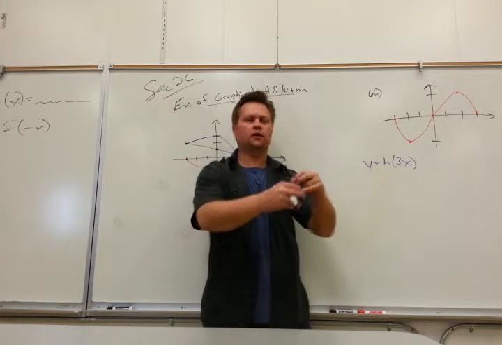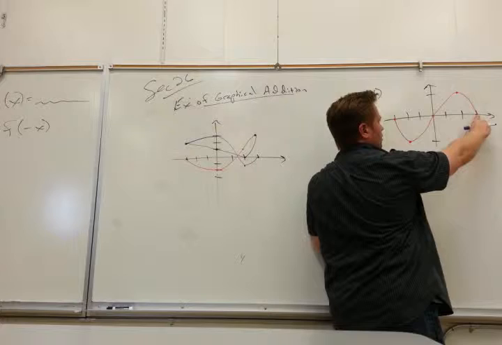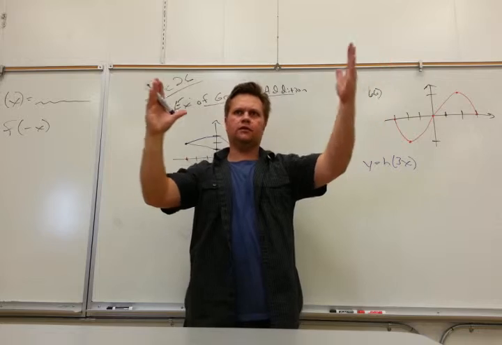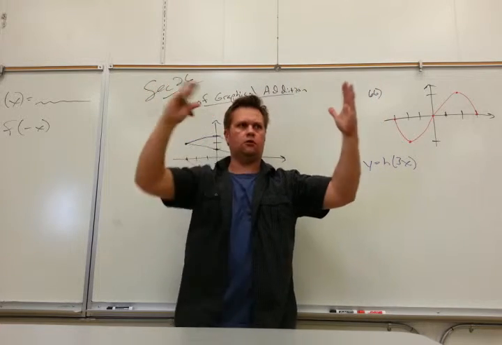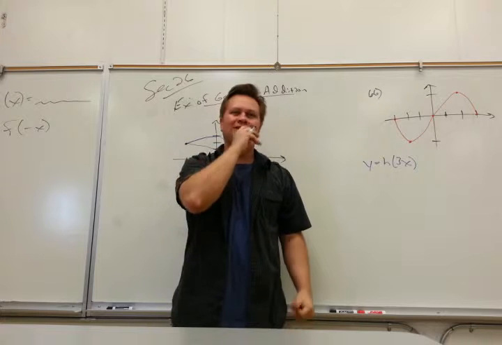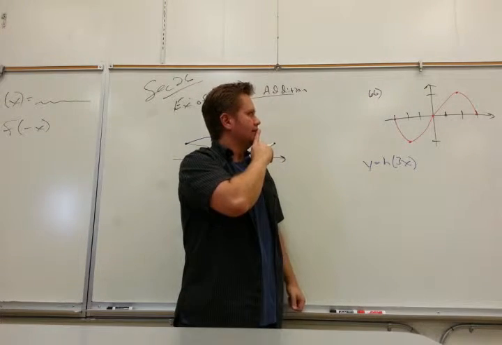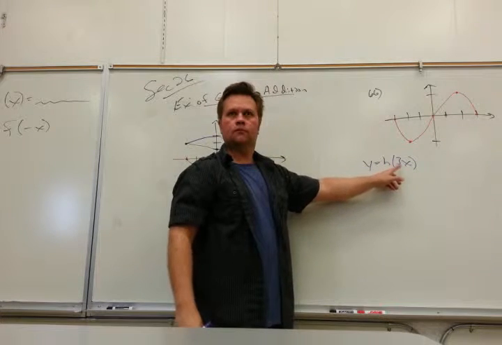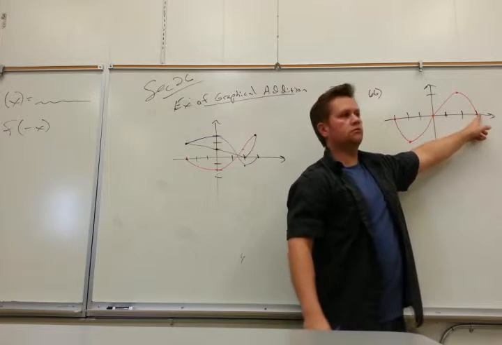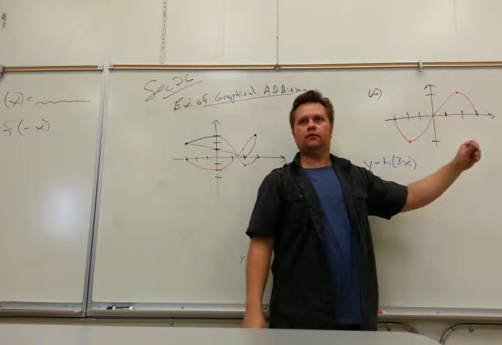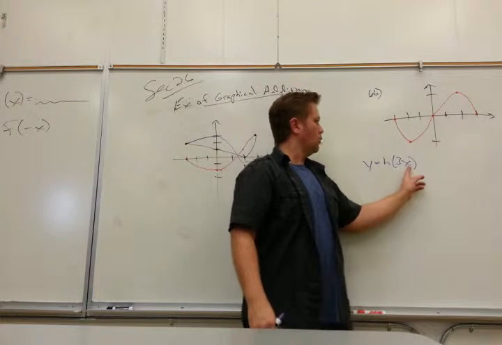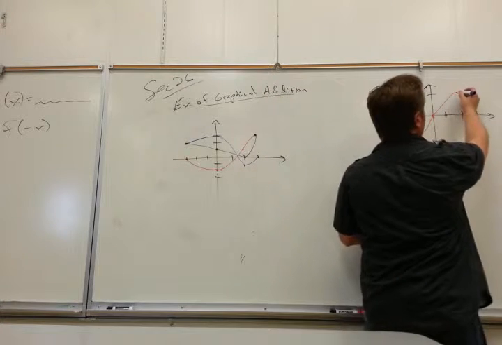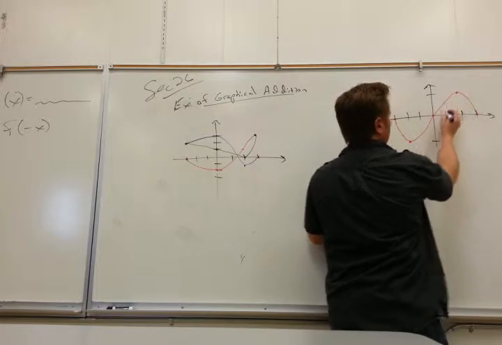All right, so 1/3 is big. So now at 3 it goes to 0. Now it's going to go to 0 at 1. So it's going to compress it along this, into the 0. You guys with me? Because now if x is 1, what am I actually plugging into h? 3. And at 3, what's it do? It goes to 0. So now it's going to do that at 1 instead. X can be 1/3 as big because the first thing I do to it is triple it. So now this happened about almost at 2, so now it's going to happen almost at 2/3.